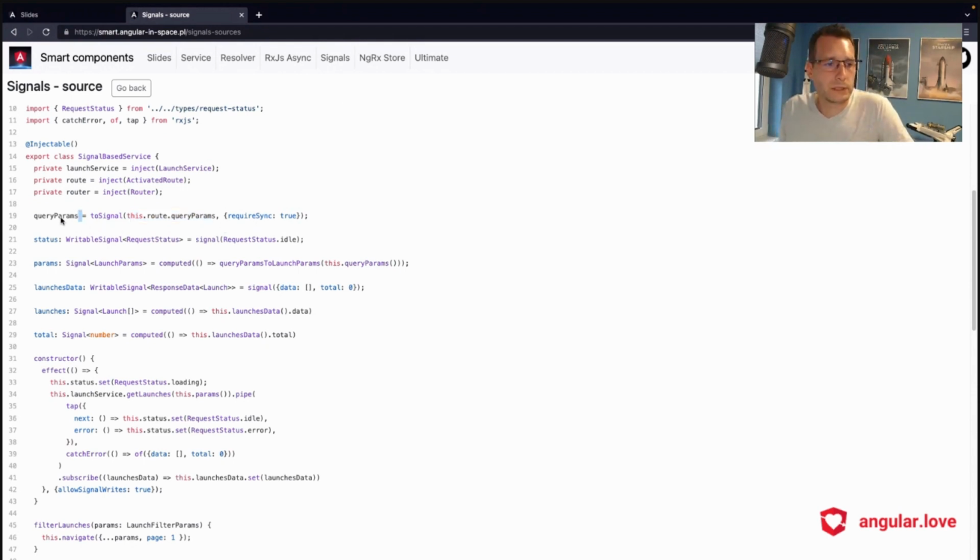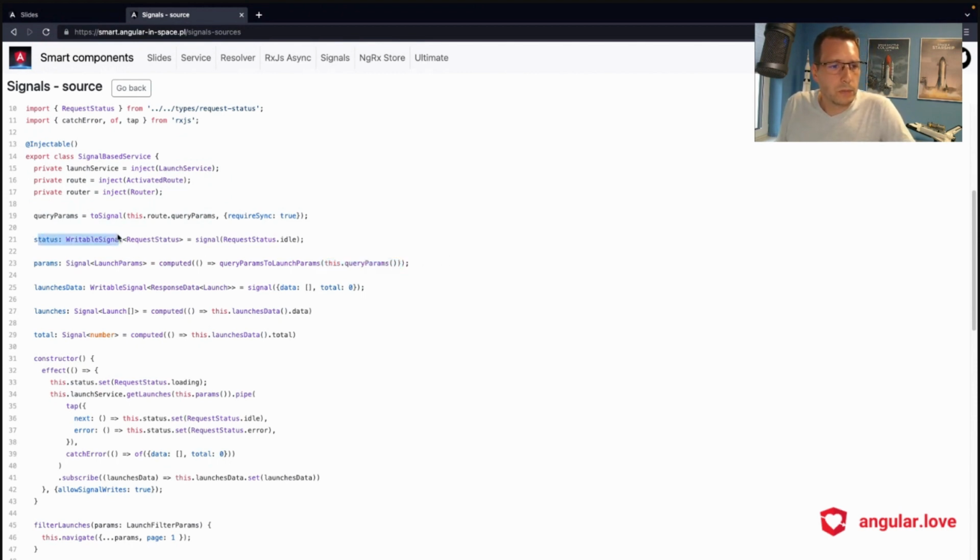Then I'm using this signal in, for instance, line 23 to describe the computed signal called params, which is using my mapper and maps the router query parameters to my launch params.